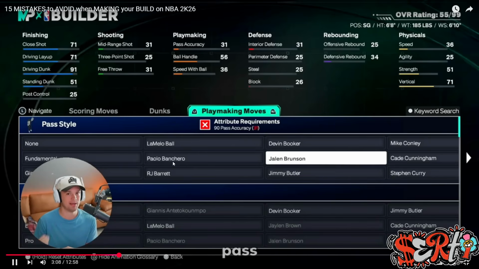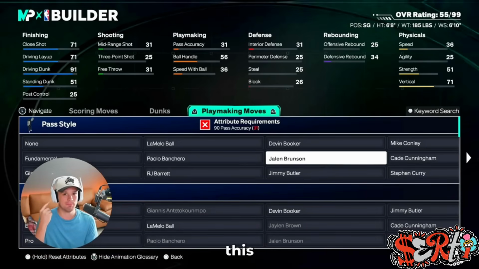to have a 90 pass accuracy rating. So again, keep this in mind when creating your build. Do not rush your build in 2K26, guys. Please get in the lab, figure it out.